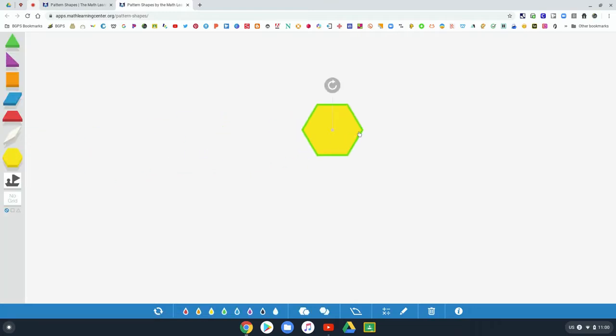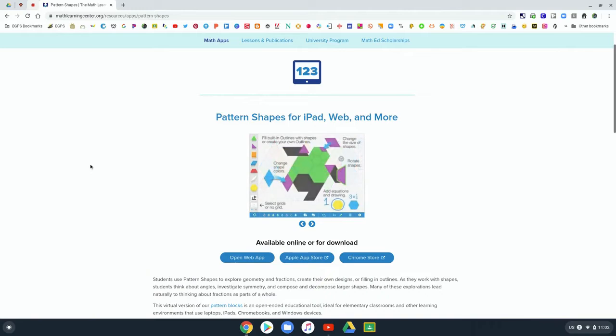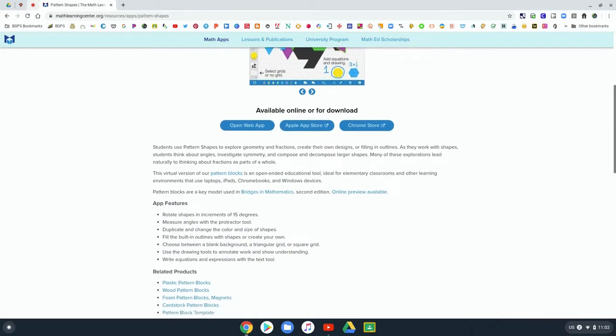These math apps don't necessarily tie to a lesson or have step-by-step tutorials, so they may be good to go along with a math discussion that you have with your students, or they're good for open-ended practice to reinforce math concepts. And some of them are just engaging and fun to go along with math concepts like pattern shapes or Geoboard, which we're going to open in a second.